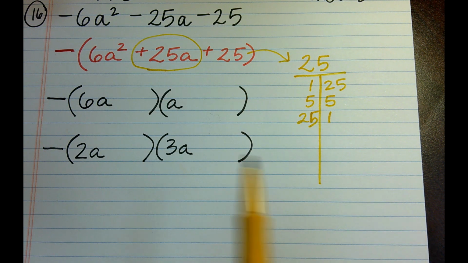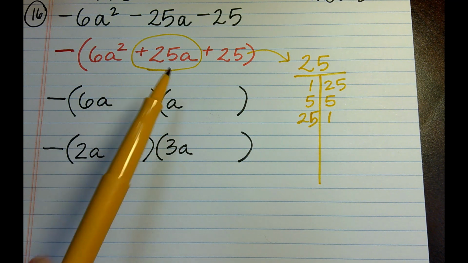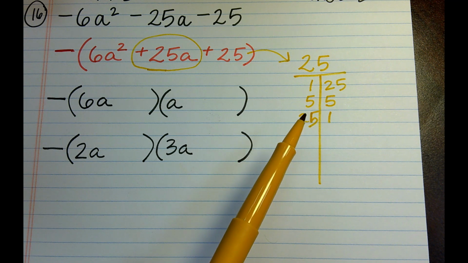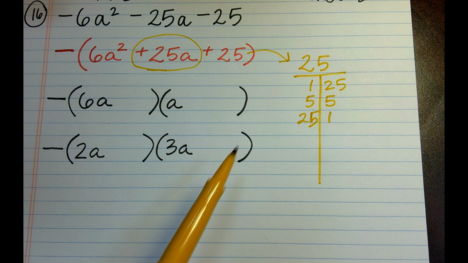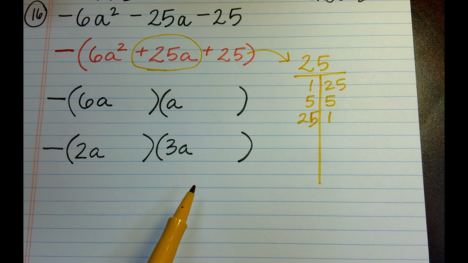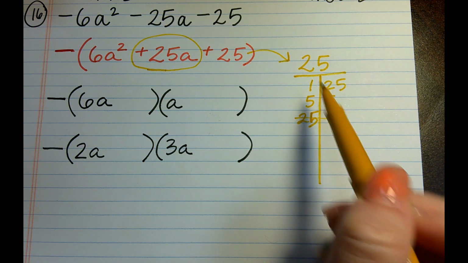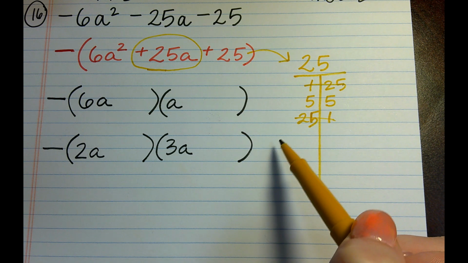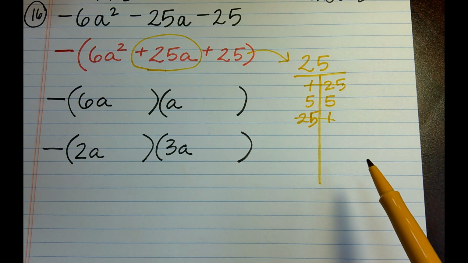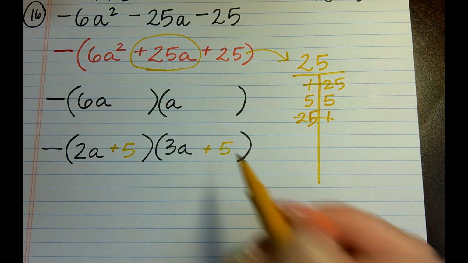25A, right? If I know that I need it to add up to 25A, and I include 25 as one of my factors here, is that ever going to add up to 25? It won't. It's going to be way too big. So I'm going to say that it's probably not going to be either of those. Want to try 5 and 5? Let's try it. So plus 5, plus 5.